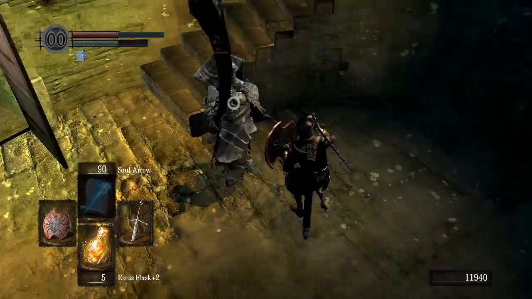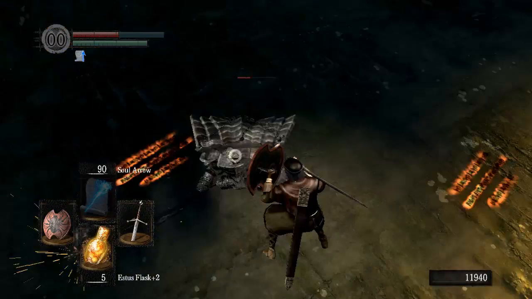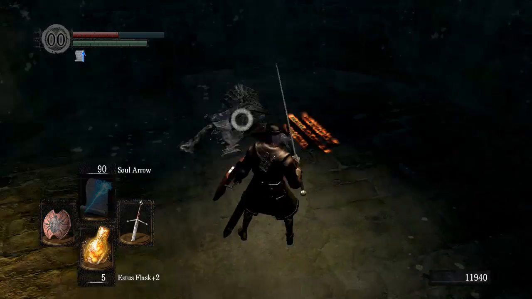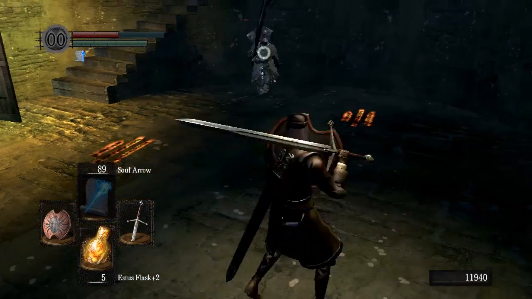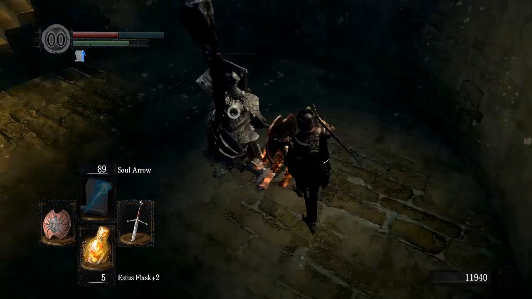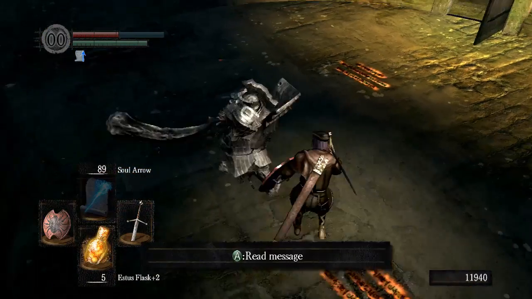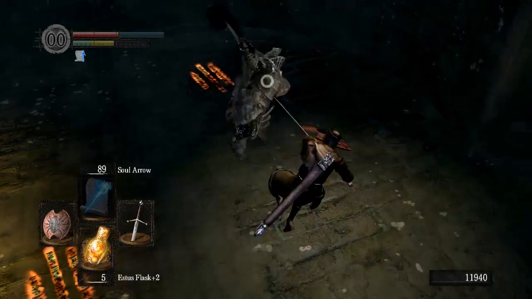Okay, come on, Havel. No, let's go. Move away. Move away from the staircase. I'm just gonna humor myself and see how little that soul arrow did, which did an abysmal amount of damage, which was so good. Okay. Oh god!